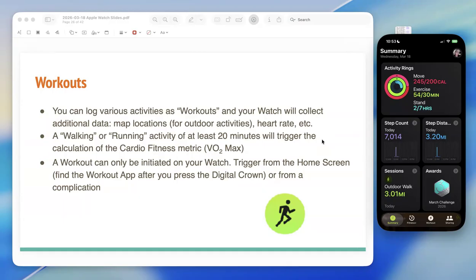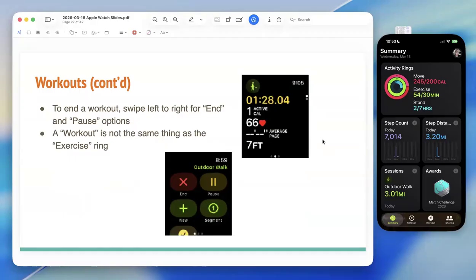If you push the digital crown on your watch, the spinny thing, and scroll all the way down to the bottom and look for the little running man next to workout, that will bring up a list of different activities, and you just scroll through them. You'll see walking, rowing, running, swimming, multi-sport, elliptical. There's, I don't know, dozens of different workouts here. You pick the one you want, you click the green start arrow, and then a workout has begun.